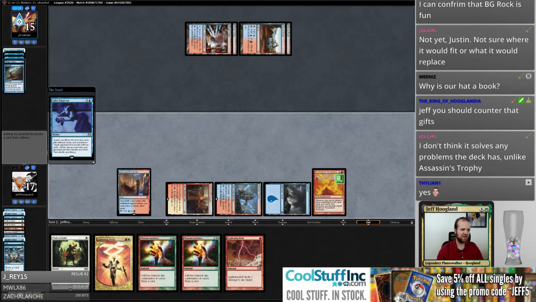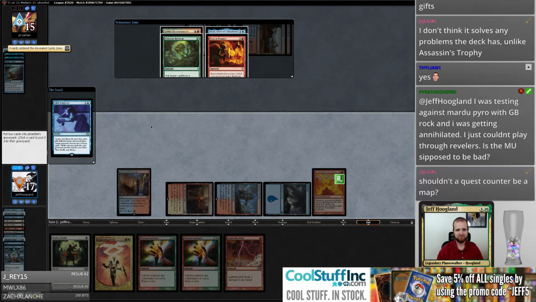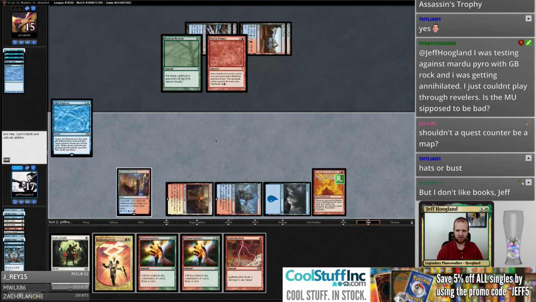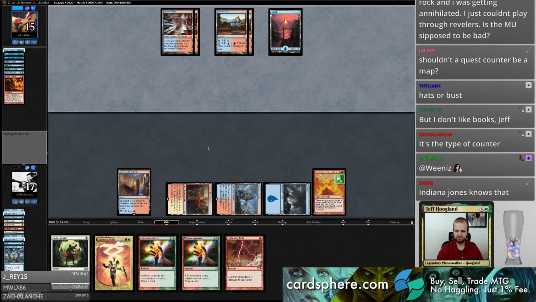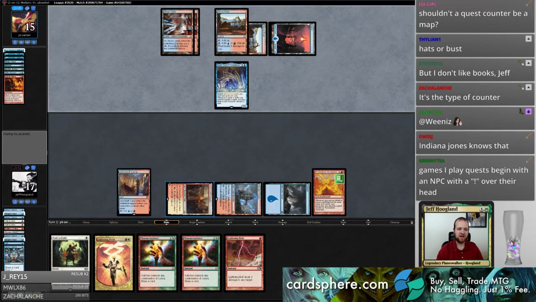If we could counter that gift, that would be ideal. I agree. I'm going to give them both these creatures because they're going to get one anyways. That matchup's hard, Pythreon. That's Mardu's redeeming quality. It's good against other grindy decks.